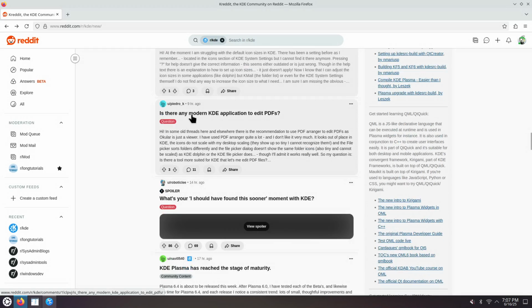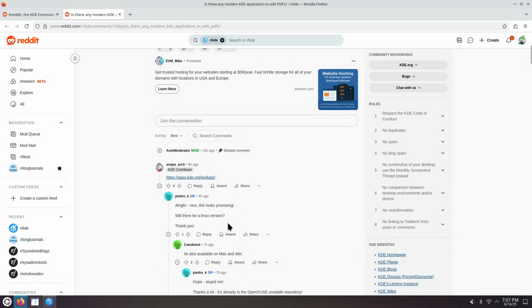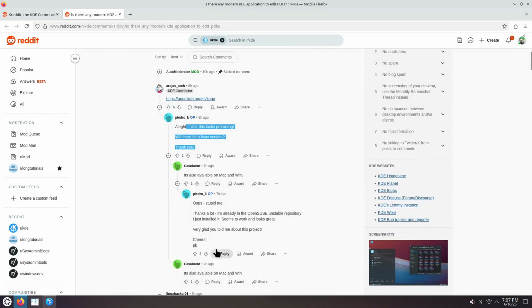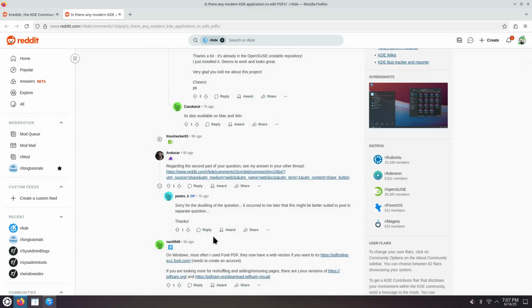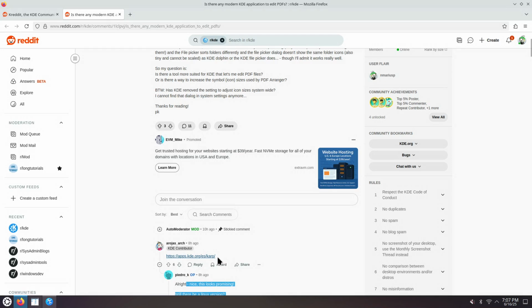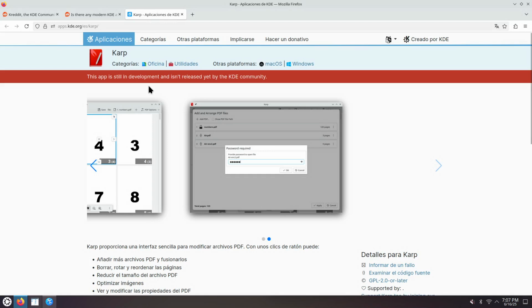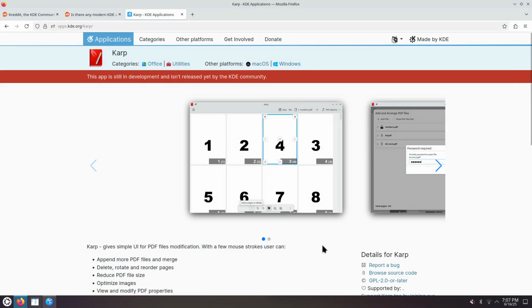Is there any modern KDE application to edit PDFs? Yes, there are. Yeah, so Carp is one of the newer software. Let's see if it was released. It's about rearranging pages in PDFs.